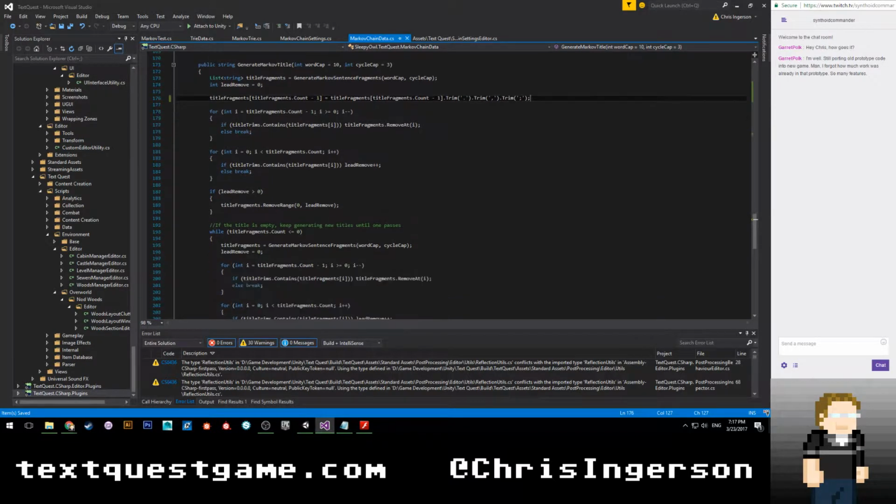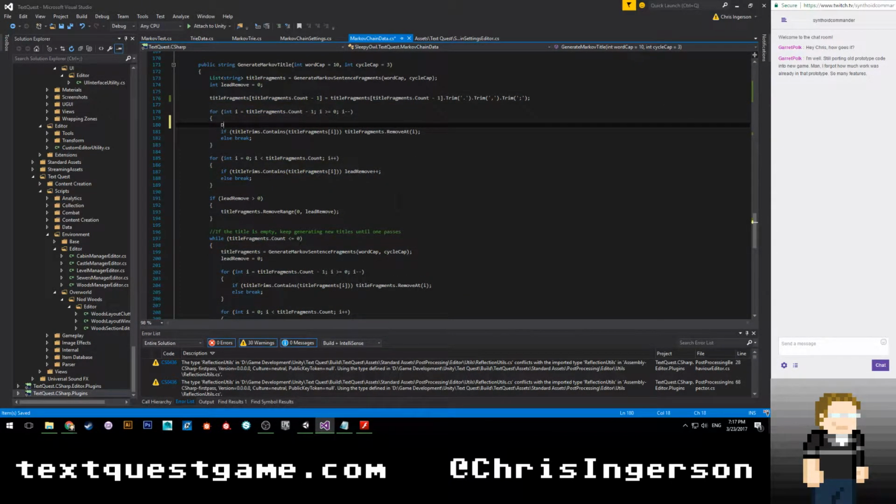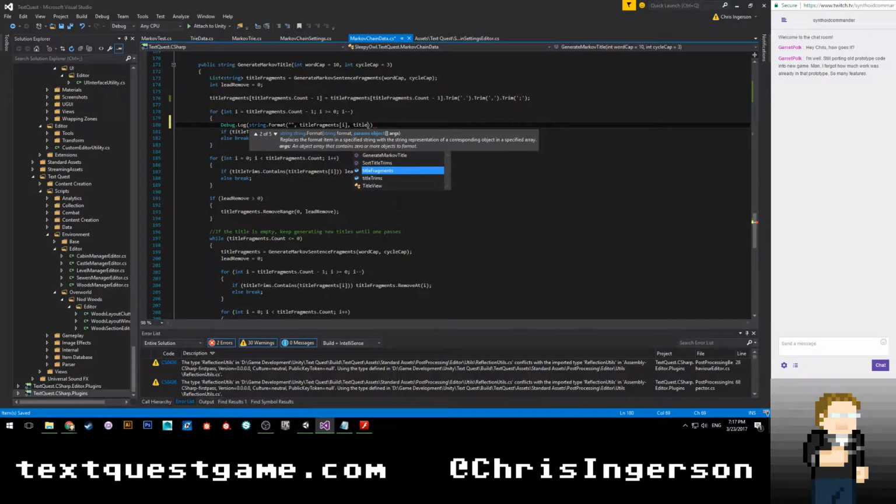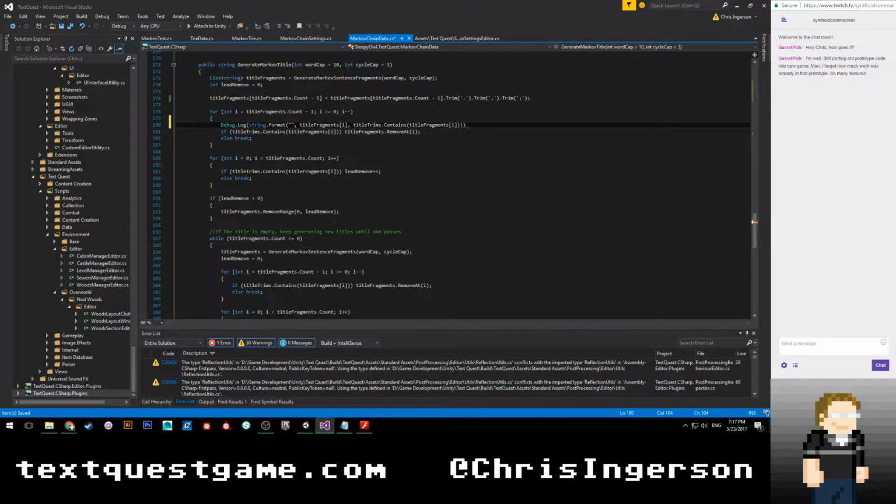But why is "and" not being used? Let's go ahead and debug this. This is going to suck, probably. So we're going to say title fragments of I and title trims dot contains title fragments of I. Okay.